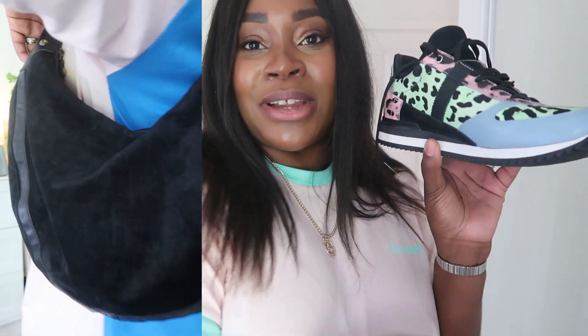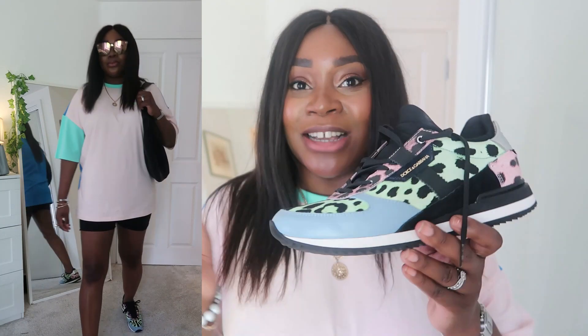Because I'm wearing the cycling shorts beneath really oversized tees, I'm not too worried about how firm or supportive they are. I'll invest in some better cycling shorts since I'm wearing them a lot more now that I'm on TikTok and working out. I just prefer cycling shorts to leggings. So I've just popped this t-shirt on with the cycling shorts and my Dolce & Gabbana trainers — which have all the colours of the t-shirt in them plus black, picking up on the black of the cycling shorts. I don't think you have to be precious about colour matching — just look for something that picks out one of the colours or go for something plain.